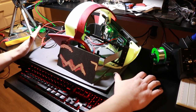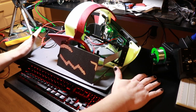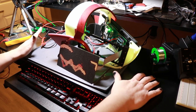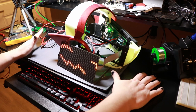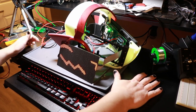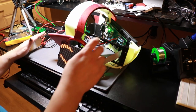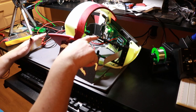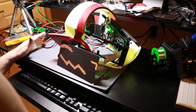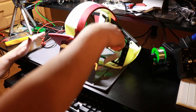I am so happy that this stuff basically worked right the first time. There were just minor software issues that I forgot I had to take care of before it would work. That means that I can't go back to my old test harness, but I don't need to now. It freaking works! I love it! I guess I also need to put this LED panel on this mounting frame, because I believe this is the final mounting frame that I'm going to use on this side of the head.